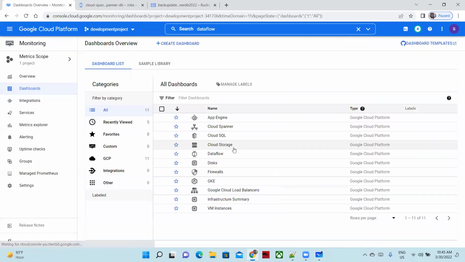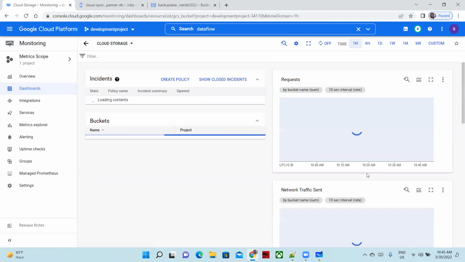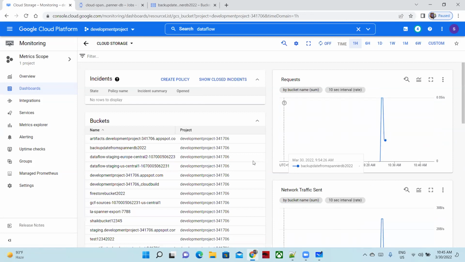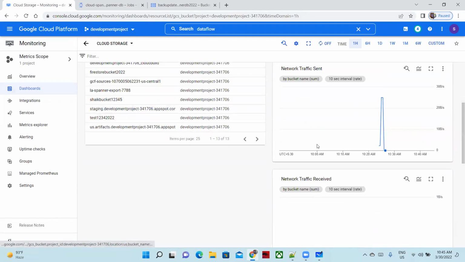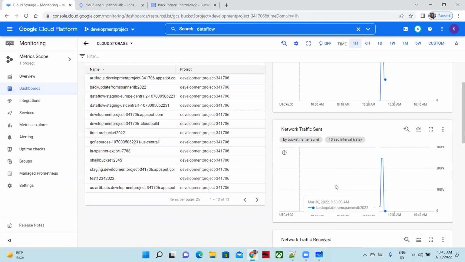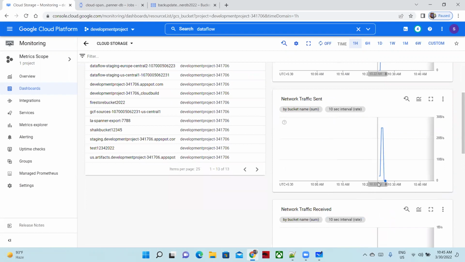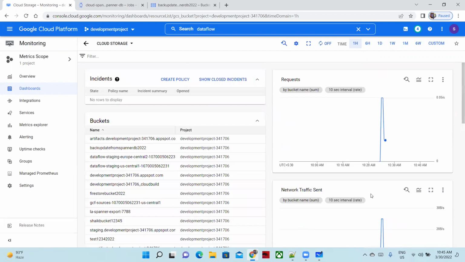So let's go back. Let's see another service like cloud storage. Let's see if any, yeah, it is capturing. Great. Because we have a lot of buckets, that's why it's capturing. The rest of the things are empty because for a long time I have not been using buckets. Today only I used the bucket, right? Just now at 10:30 I created a bucket and gave something, so the graph is showing a small piece of data reading and requests, just small data because I just created the bucket only.